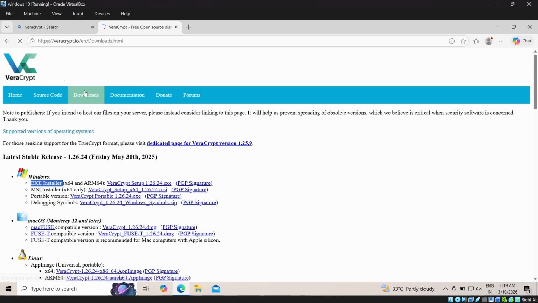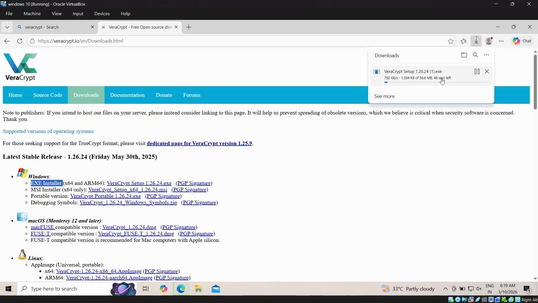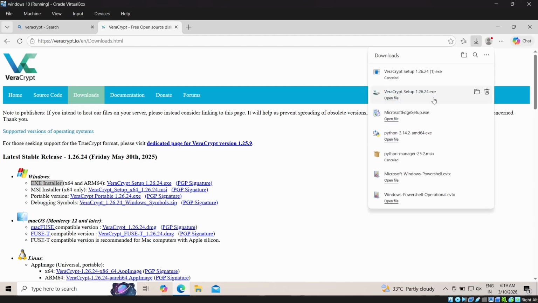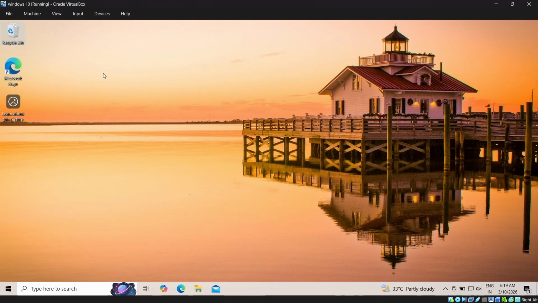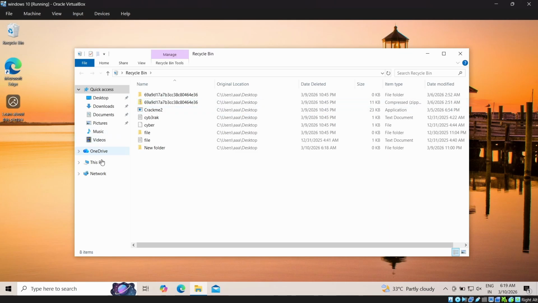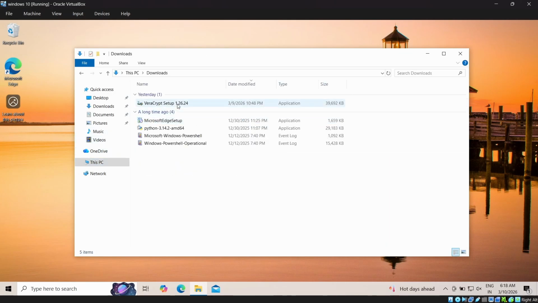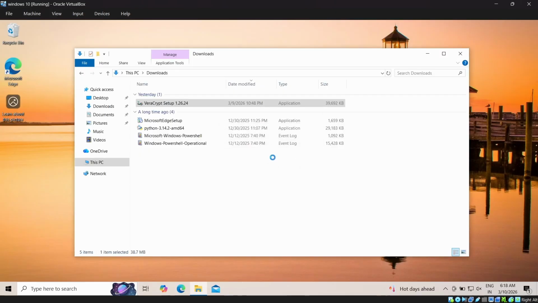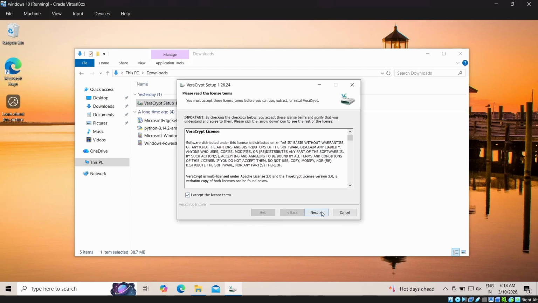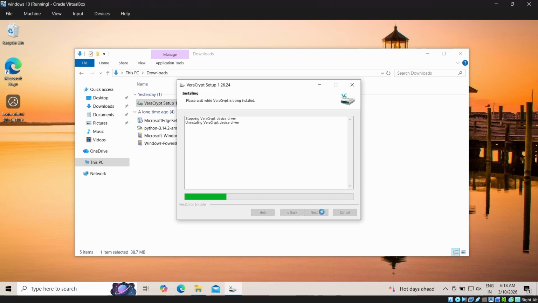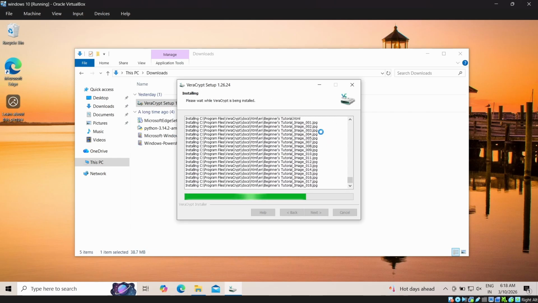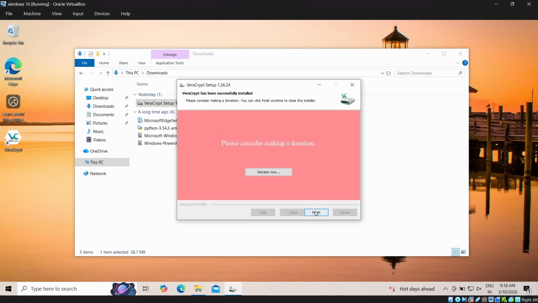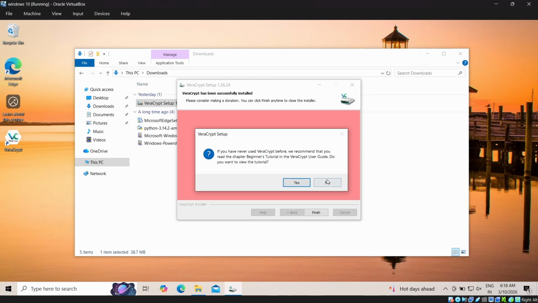Once I click the download button from the official website, veracrypt.io, it will get downloaded into my downloads directory. I already did that. After that, you have to click that downloaded file. First, let me move to the downloads where I downloaded it before. I'm just double clicking that, clicking yes, selecting the language, clicking OK, accepting the permissions, and clicking next, install. That's it. This is the installation of VeraCrypt on a Windows system. Now I'm just clicking finish, and clicking no.